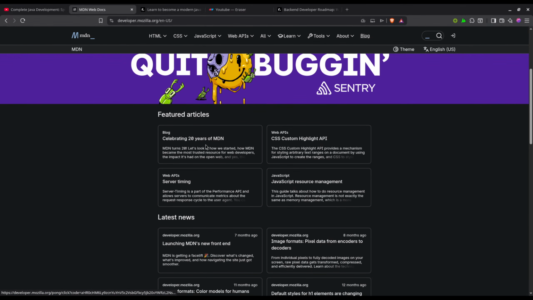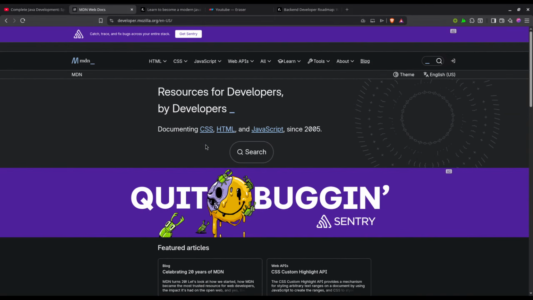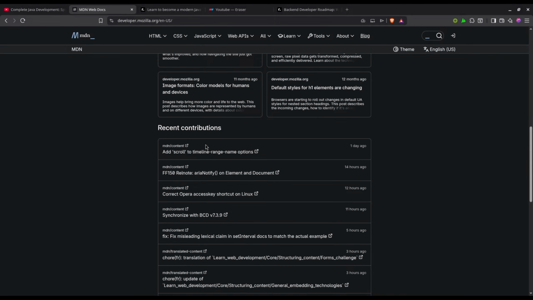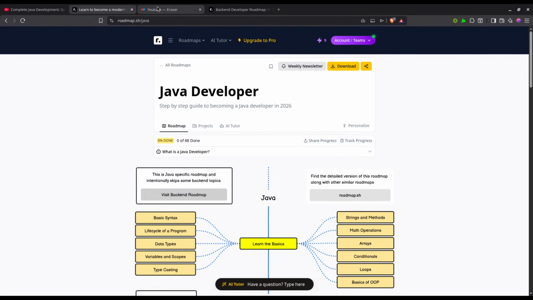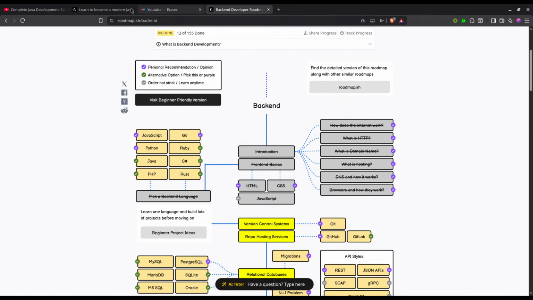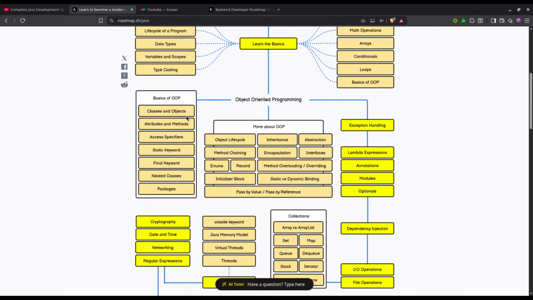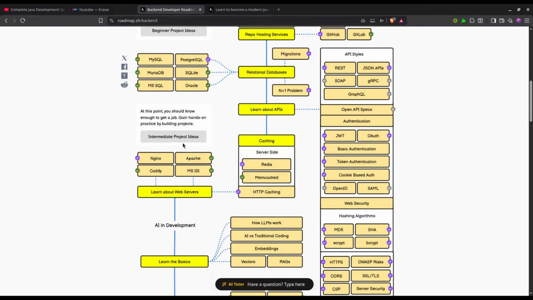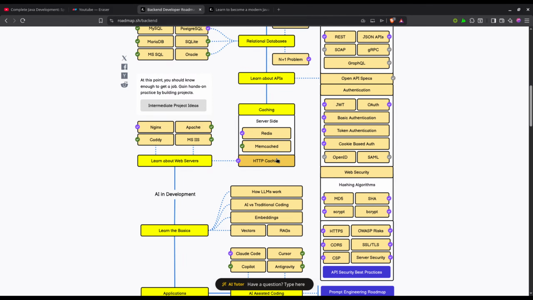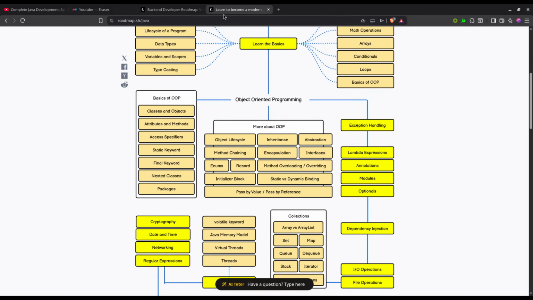What is this? We do not need it, we just close it. We will be learning the basics of this now. Before going forward, I wanted to make sure that whatever topic we cover in future, let's suppose we are studying HTTP caching or something like this, I want to implement the same topic in Java.